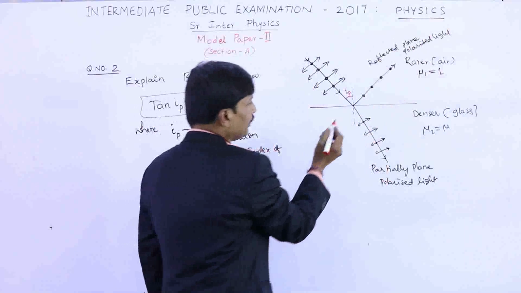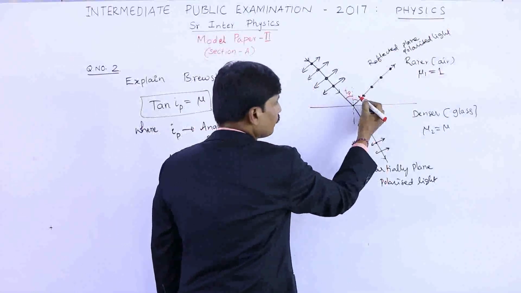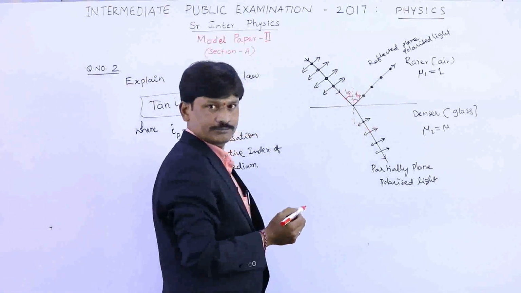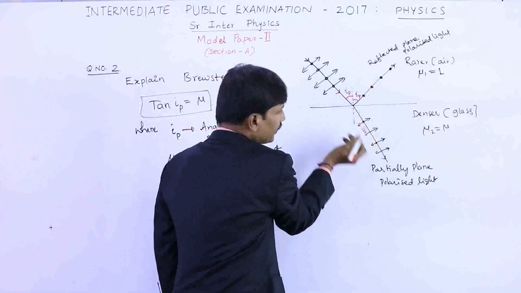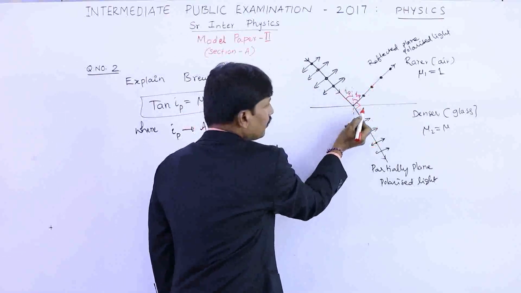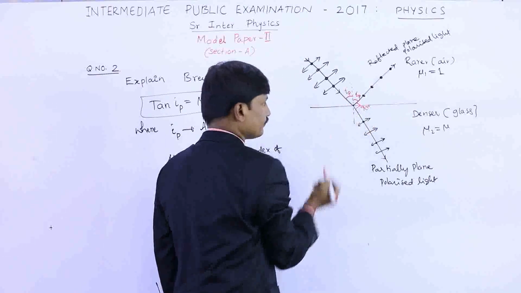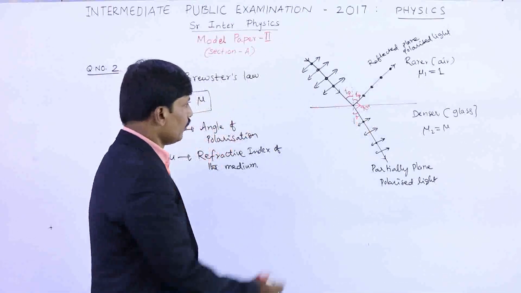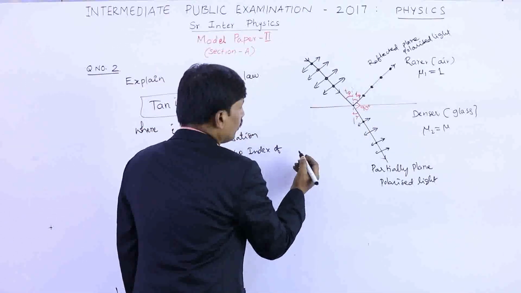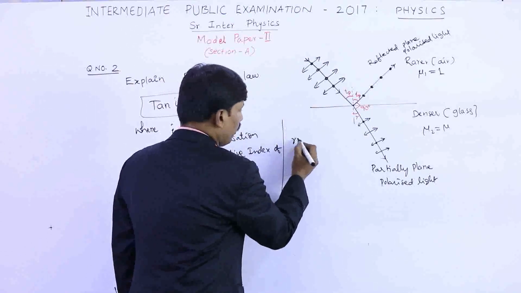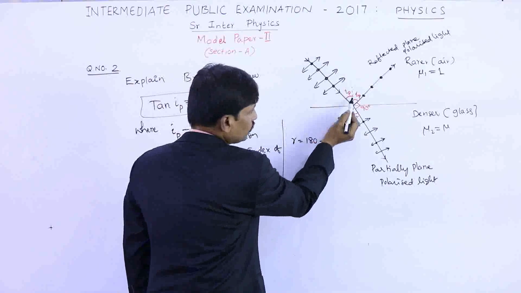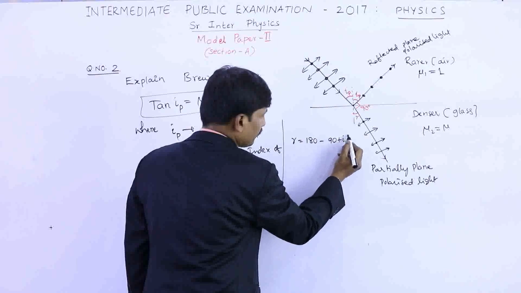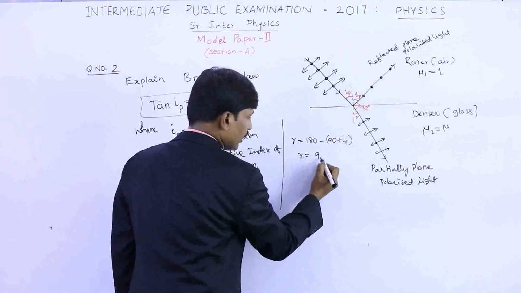So from the diagram it's very clear. According to the laws of reflection, this is also IP. For this angle of incidence, the reflected and refracted rays are at right angles with each other. Now this is the angle of refraction. From the figure, R is equal to 180 minus, total this angle is 180. From that, if you subtract 90 plus IP, then we get R equals 90 minus IP.